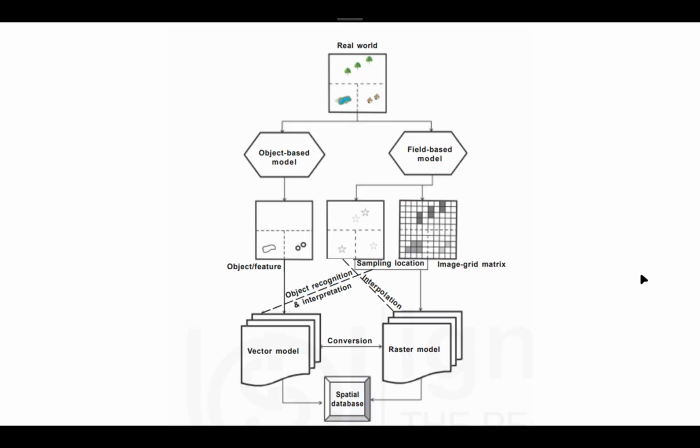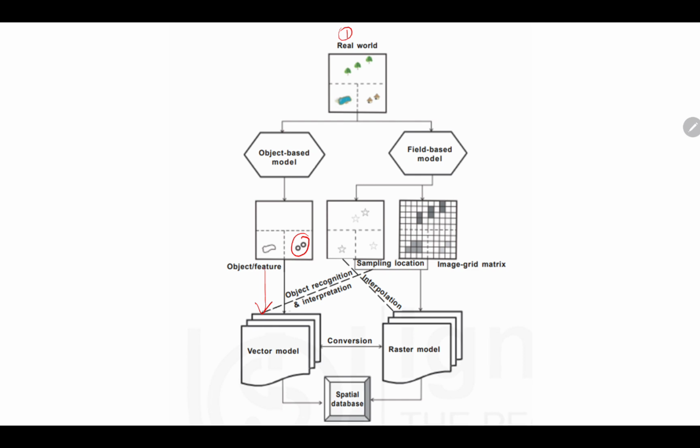So this is a very good image to explain object-based and field-based models. First, there is the real world, whatever is on the surface of the earth. In the object-based model, we are looking at different objects, maybe a lake, or a city, or some settlement. When we see that, we can take it into the vector model.